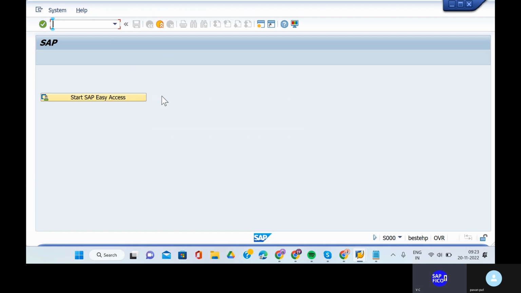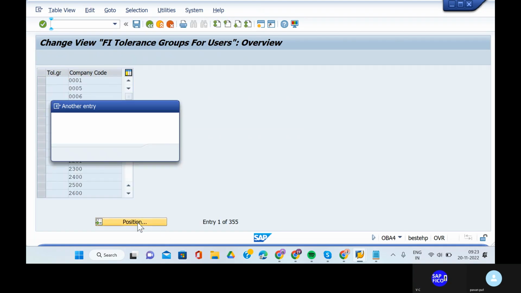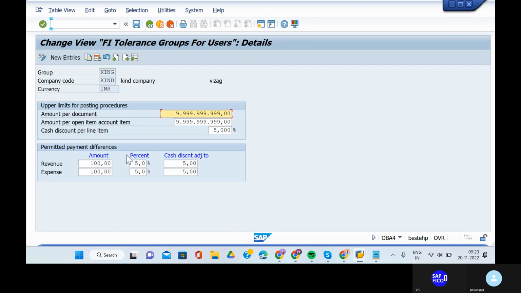Can you go to the transaction code OBA4? Give the tolerance group. Double click on this. Okay, you do one thing, Pawan. Can you go to the transaction code OBY6?